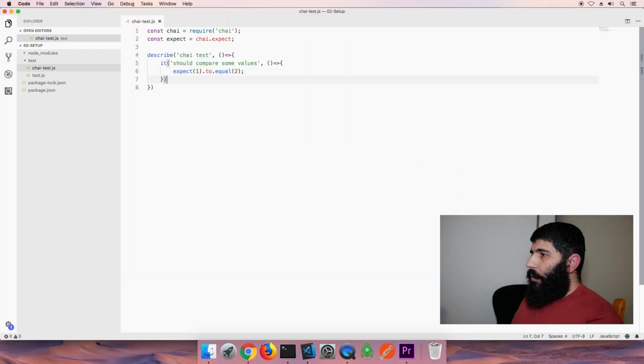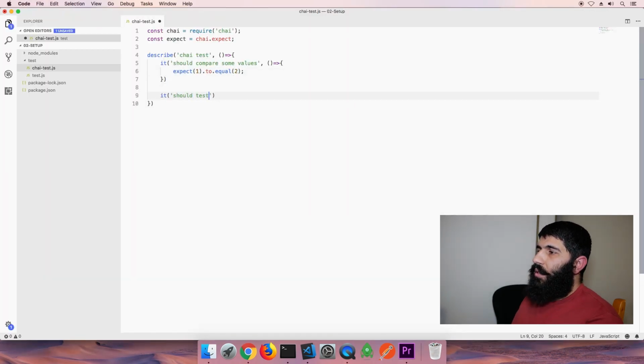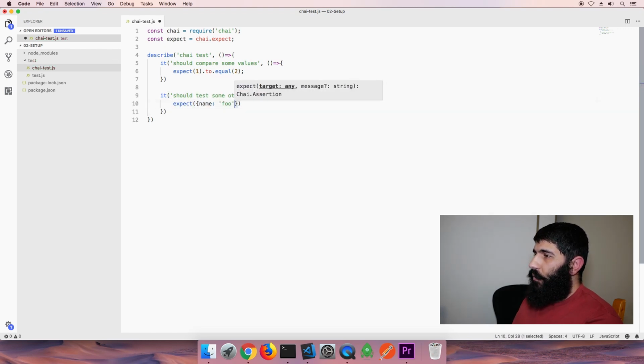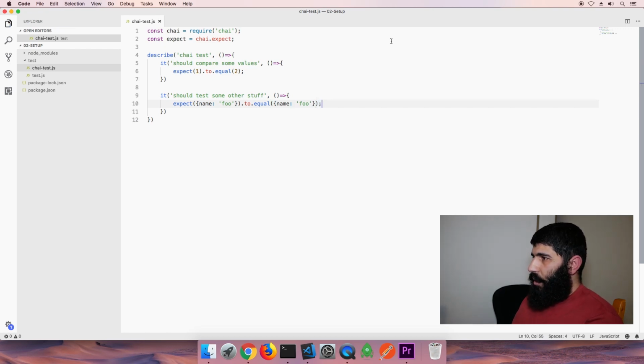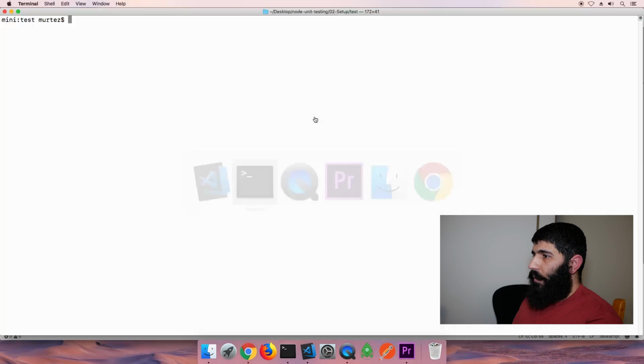I'm going to say it should test some other stuff and expect, let's say, this object here, name foo, to equal name foo. Now this isn't going to work, so let's run it.